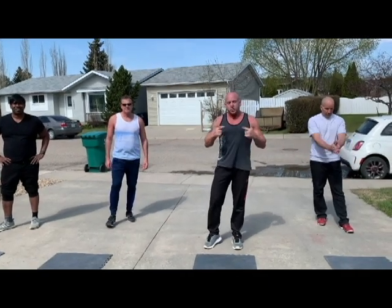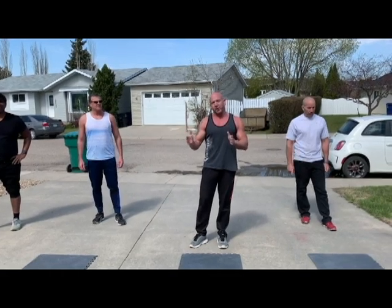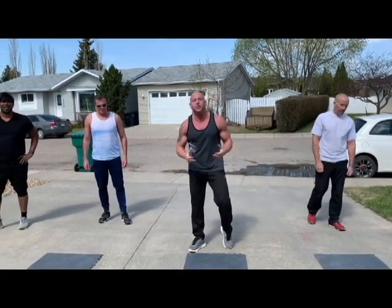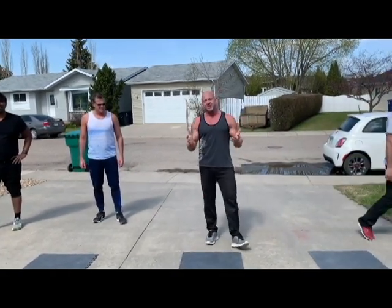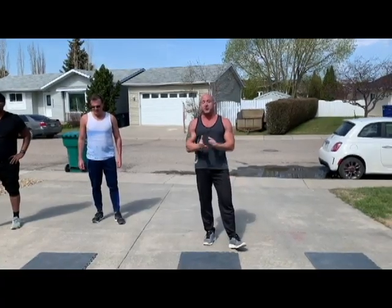Just so you're clear: as quickly as you can get the burpees done in the minute, the rest of that minute is your rest period. Since it takes about three seconds to do a burpee, 10 burpees should take about 30 seconds, and the rest of the minute is your break. If you want to follow along, we're going to show you our burpee styles.